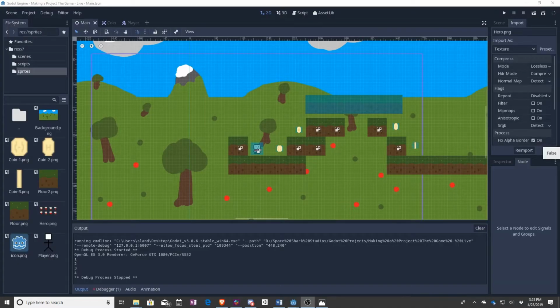This lesson is kicking off right where the last lesson ended. In the last lesson, lesson 22, we started collecting coins using signals, specifically the signal that is fired off when a body enters an area. In this lesson, we are going to be creating our own signal in order to increase the player's score based on the number of coins they've collected, as well as make sure that the coins go away when they're collected. With that said, let's pick back up where we left off.